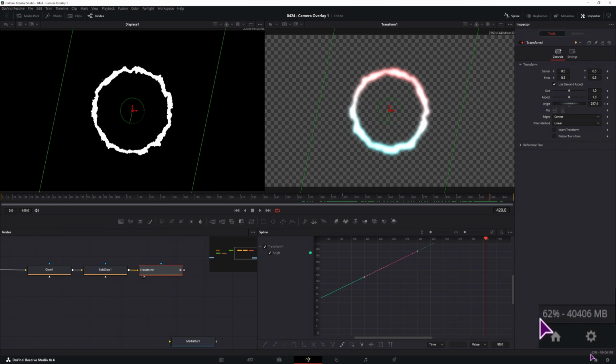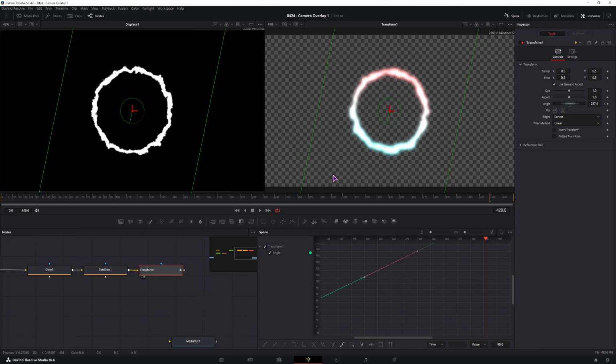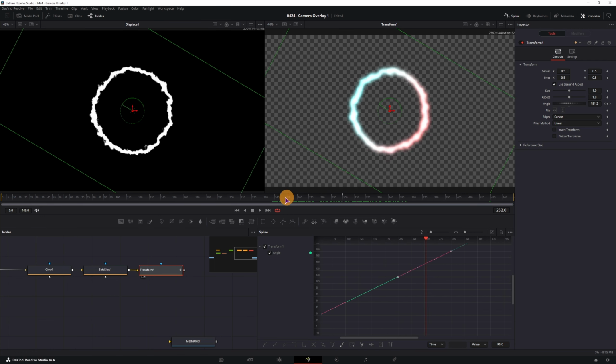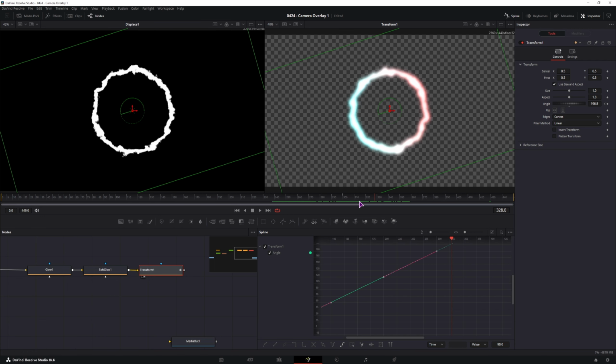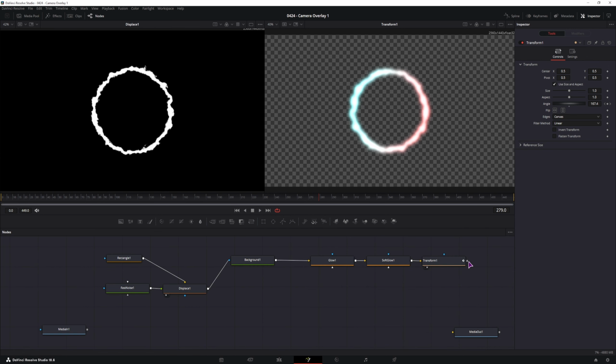Now, as you can see, this is taking quite a bunch of memory in my case, so I'll right click and purge it. This helps for the preview, but if you want to see how the animation looks, I suggest to go to playback, timeline proxy resolution, and set this to quarter. Now this will still work, it just won't take up any additional memory, as you can see. But it will look a little bit off when we make the connection to the media in. So this is what we have at the moment.